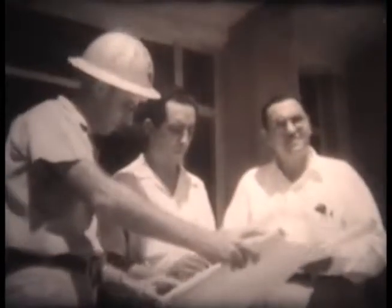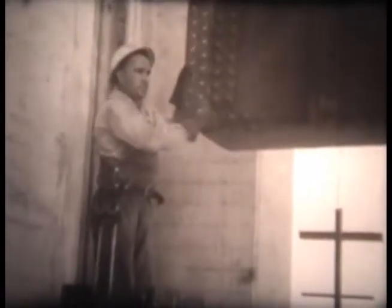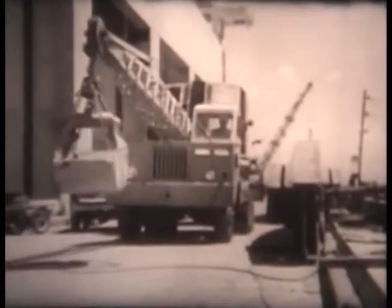Its building has been a work of international cooperation, the latest achievement in the long history of the two nations working together to improve and develop their common border. Side-by-side, Mexican and American workers constructed this first of several Rio Grande dam projects planned to provide irrigation, flood control, and hydroelectric power for the region. The project was under the supervision of the International Boundary and Water Commission, United States and Mexico, which since 1889 has worked successfully to resolve common border and river problems. All construction costs are shared by the two countries in proportion to the water and benefits they will receive.